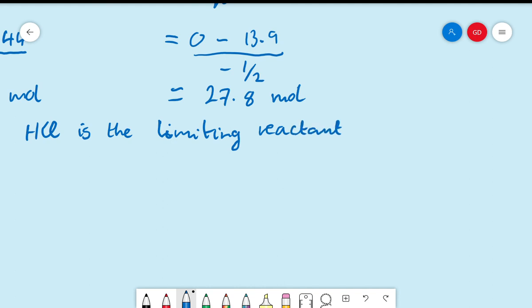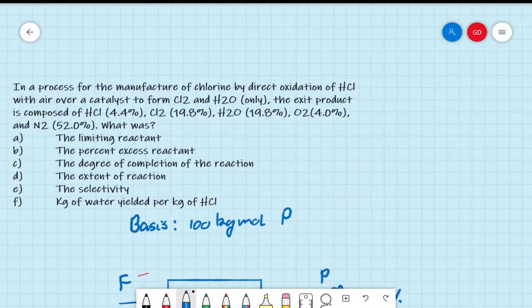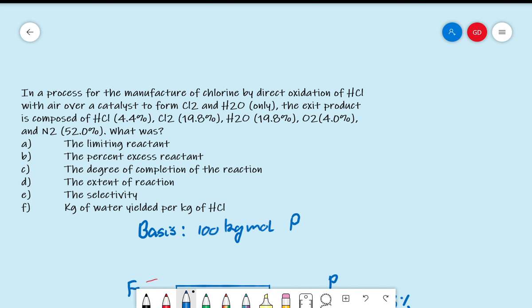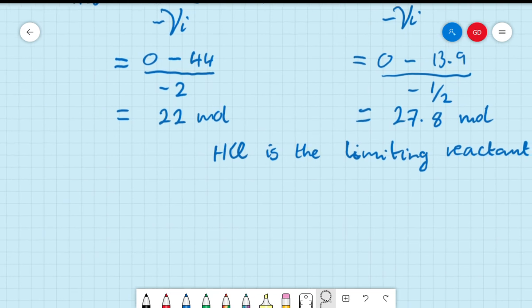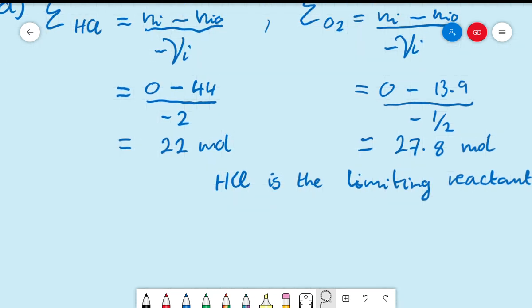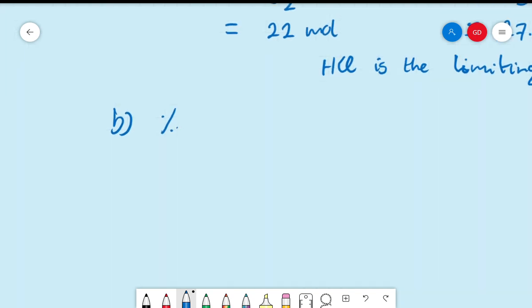Okay, so now we've actually answered the first part of the question. Now we need to go and check the second part. We're required to find the excess percentage. So let's go and look at the problem statement again. You can see here we've got the excess percentage. Remember, the excess reactant is the species that would actually remain at the end of the reaction if the reaction were to go to completion. Remember, these are theoretical assumptions. In most cases you might find that processes do not go to 100% completion practically, but because this is a theoretical assumption, it is assumed that the reaction would go to 100%. So now let's answer the excess percentage. We just apply the formula.